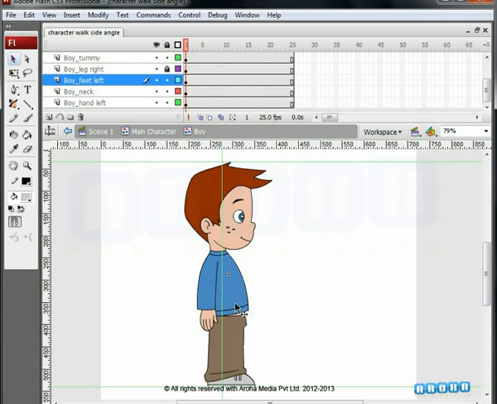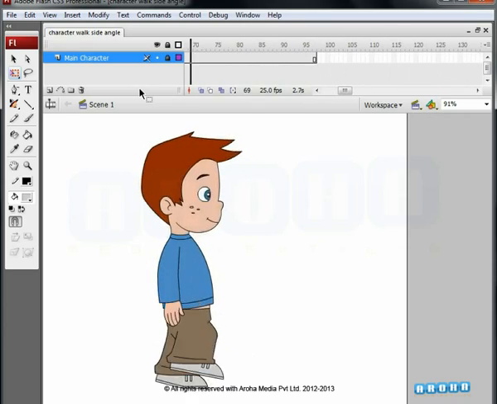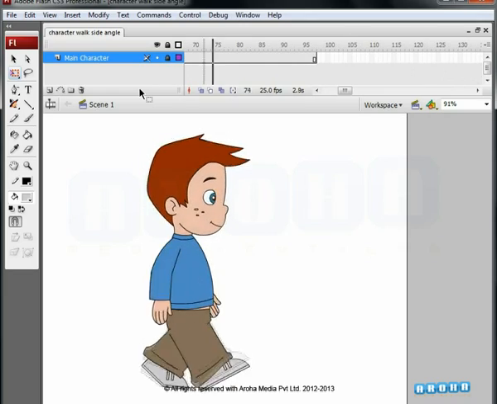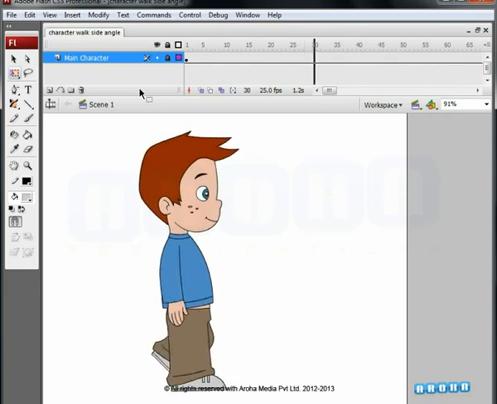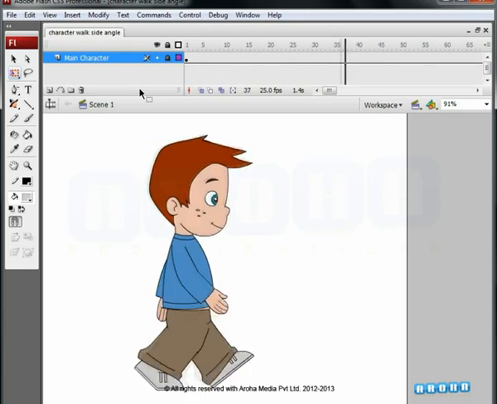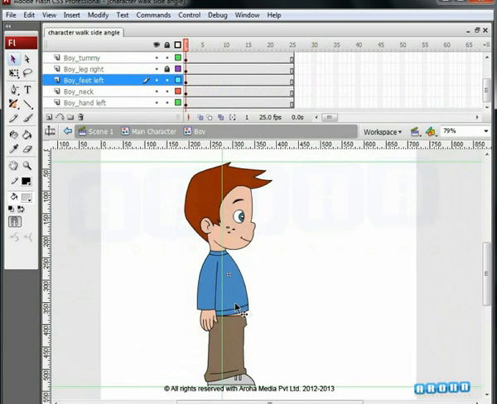Alright, we can move to the actual animation now. But before that, try to remember what happens when a person walks. You would have observed that our entire body moves to and fro when we walk. The upper body bends forward slightly as we take our next step. We are now going to work on this bending.